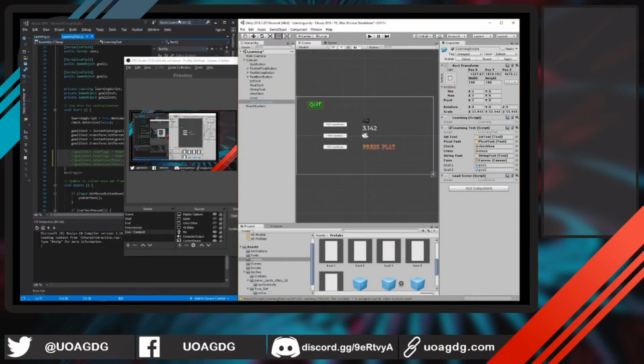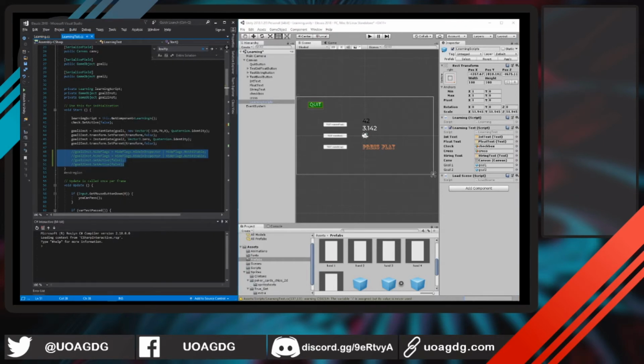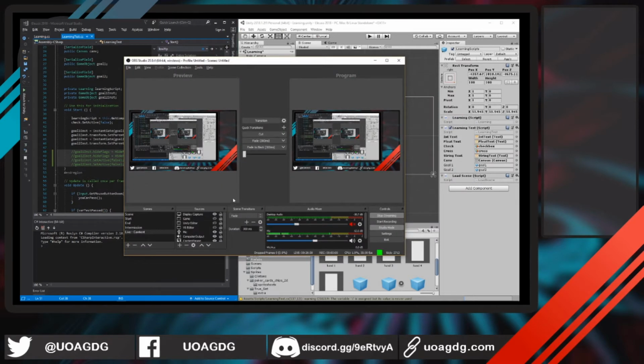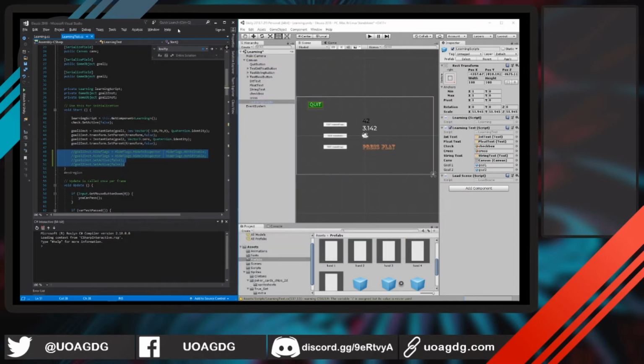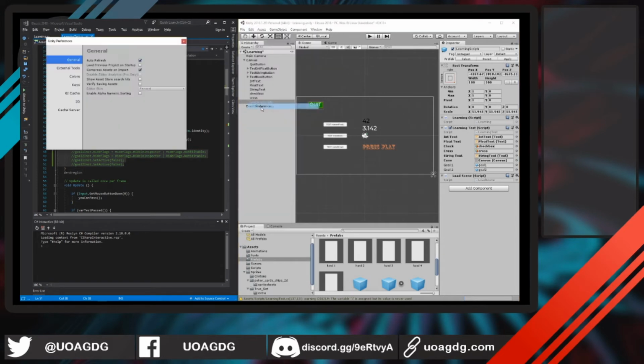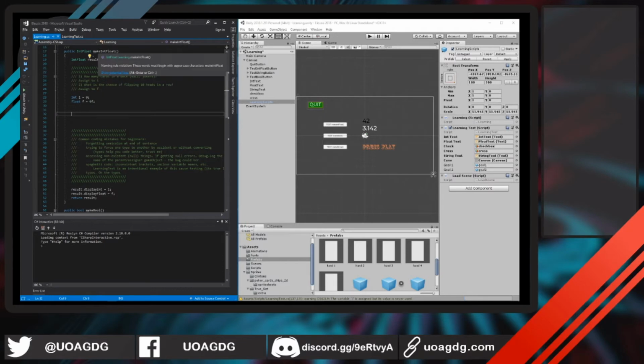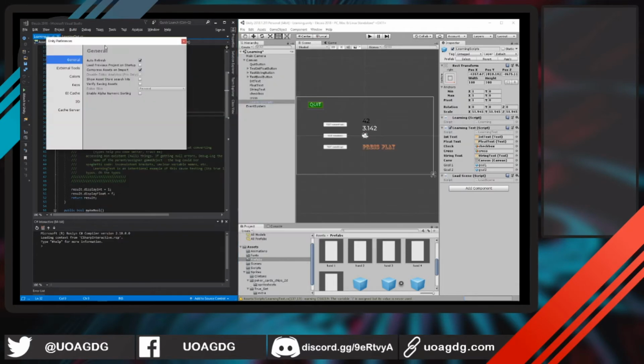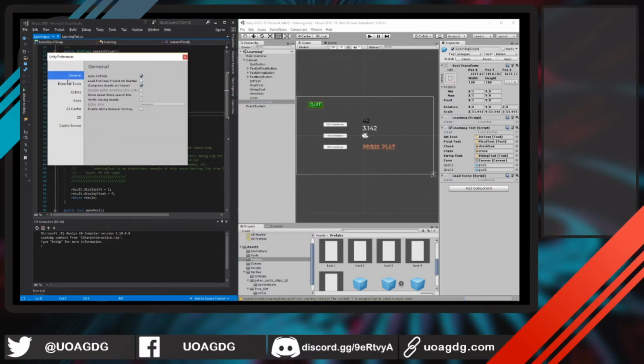Okay, so as you can see, I have Visual Studio on the left side and the game window on the right side. And if you click Edit here, Preferences, you get to External Tools, Visual Studio 2017.